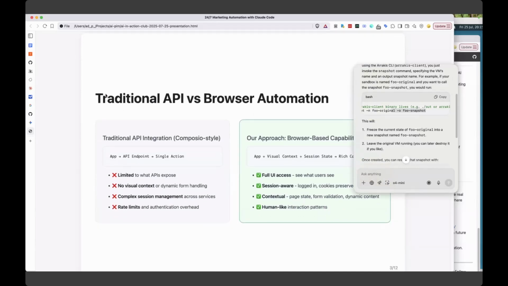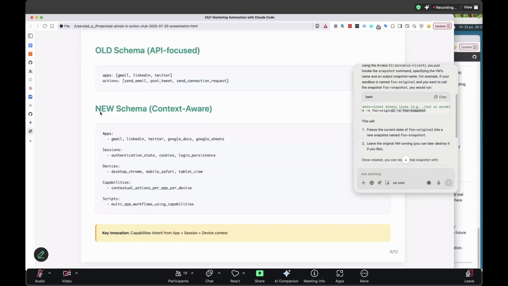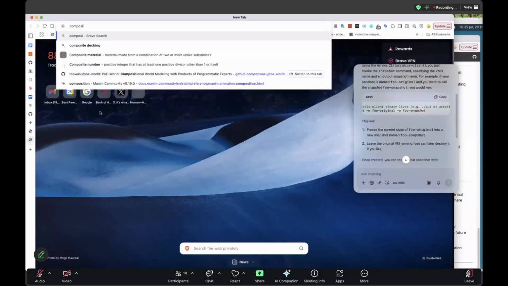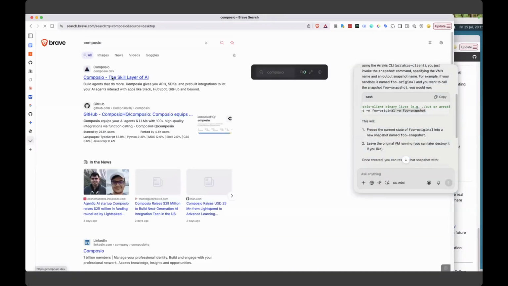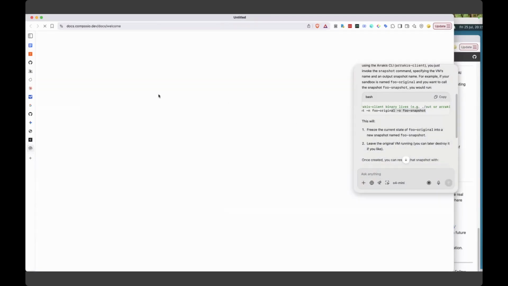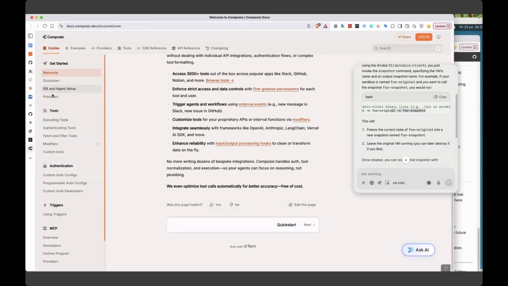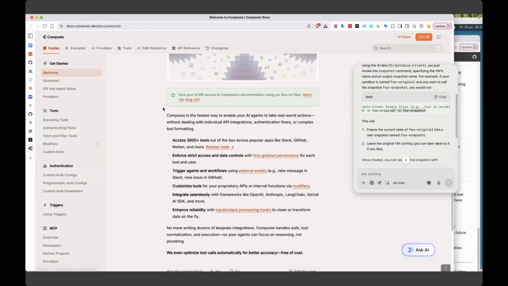And in the meanwhile, another thing I started doing was I also looked at Composio, because Composio is really exciting. It's a framework. I don't know if you guys have seen it, but it supposedly allows you to log in to 10,000 plus tools, mostly using APIs. It still doesn't have Instagram and TikTok and WhatsApp. So there's still a lot that you probably need browser-based automation for, but it does supposedly provide access to all these different platforms through API access.